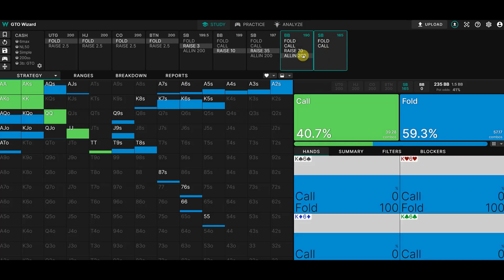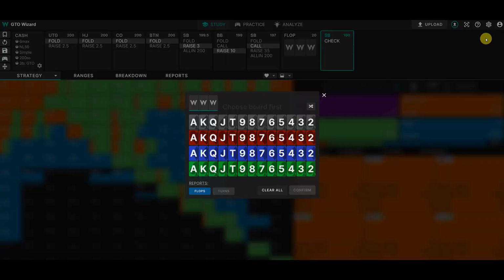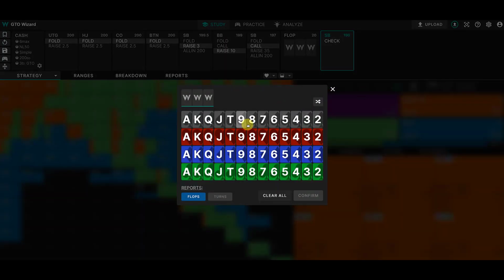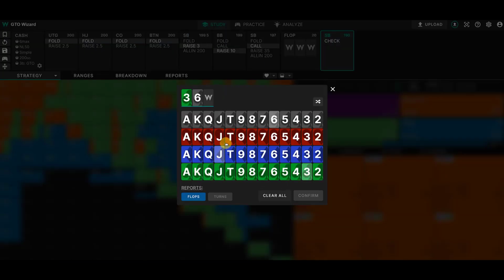But that didn't happen. So let's go back to big blind raises 10, and we call. And then the flop comes 3 of clubs, 6 of spades, and I forgot what the other one was. Sorry, it was 3 of clubs, 9 of hearts, 6 of spades. So that's 9 of hearts and 6 of spades.